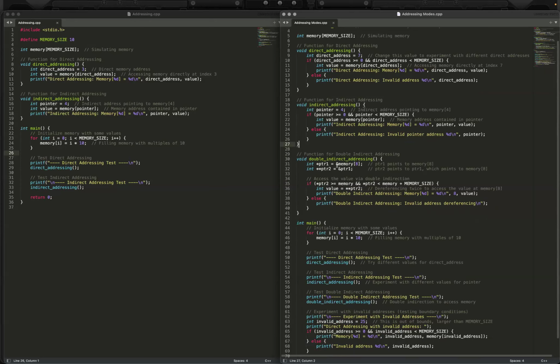When we try to retrieve it, we need to make sure the value of pointer 2 is in between the starting point of the memory and also the memory size. For an array, there are consecutive memory locations, right? So we make sure the pointer values are inside.